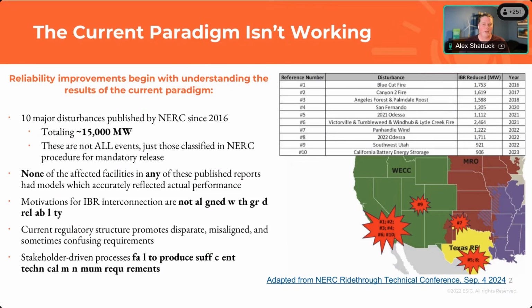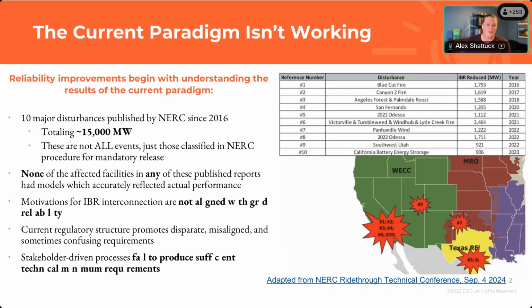And part of that realignment is the double-edged sword of a lot of those tax credits that we saw from the Obama administration a few years ago. Those were great to get inverter-based resources, renewables, cost-effective, and integrated into the grid. What that also means is that there's a lot of money to be made by non-engineering companies. So what we've seen is a lot of investor-owned, stakeholder-driven companies doing massive interconnections of IBRs in the US to make use of those tax credits and make money by selling power.